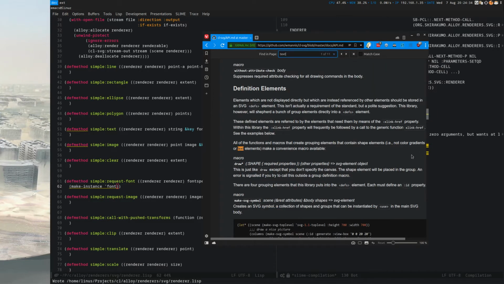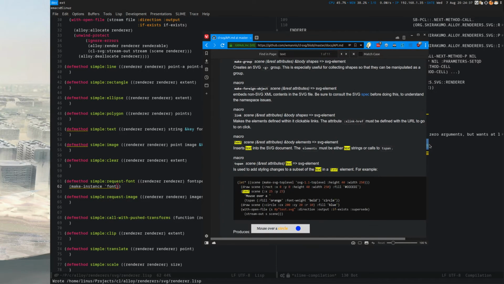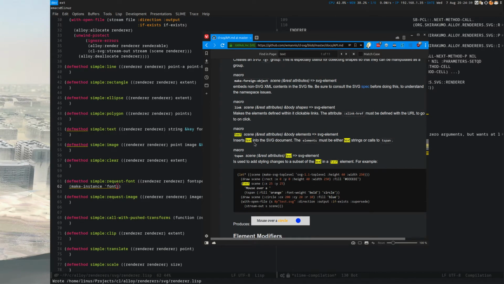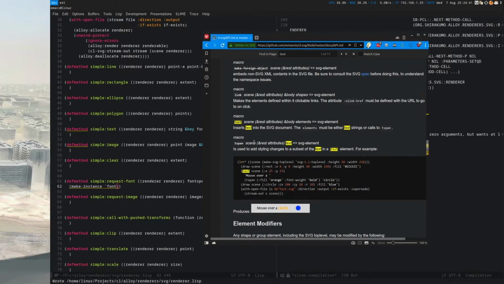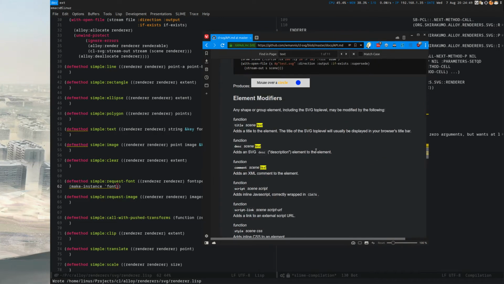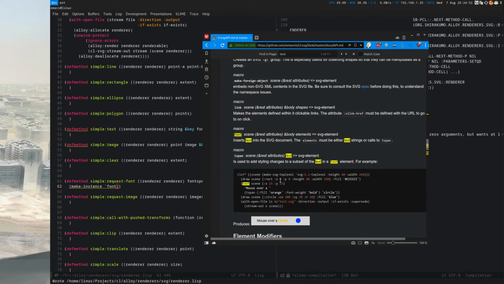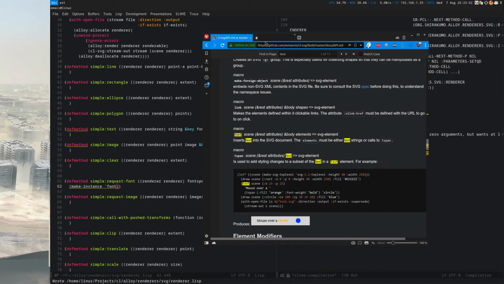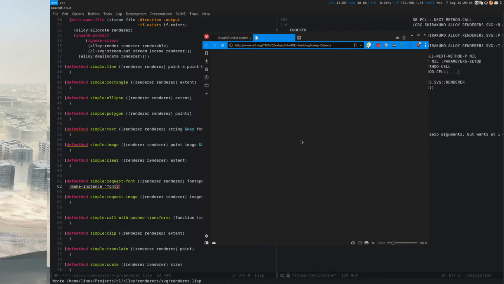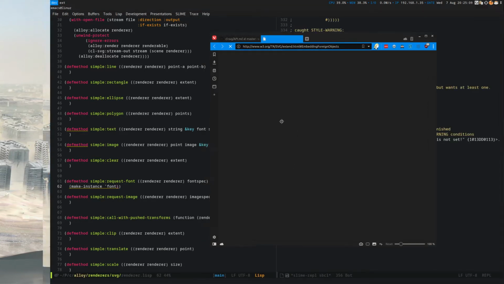Text. How do these work? That doesn't tell me shit. Good docs. What are these attributes? Guess we're gonna have to look at the spec. Fantastic.